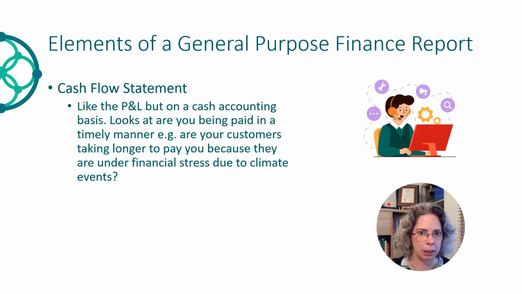The cash flow statement is exactly what it sounds like. It is cash accounting, and it's understanding the cash that's coming in and out of your organisation. It's different to accrued accounting. When we look at cash flow accounting, we're looking at have and don't have. When we're looking at accrued accounting, yes, we're looking at have and don't have, but we're also looking at what I am reasonably owed and what I reasonably expect to owe.